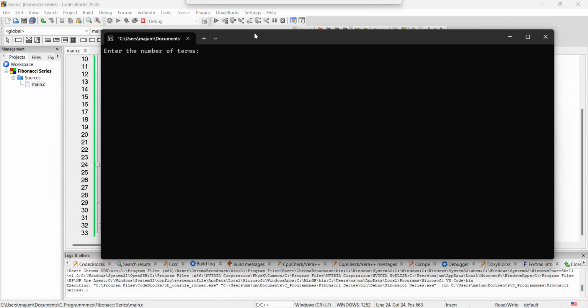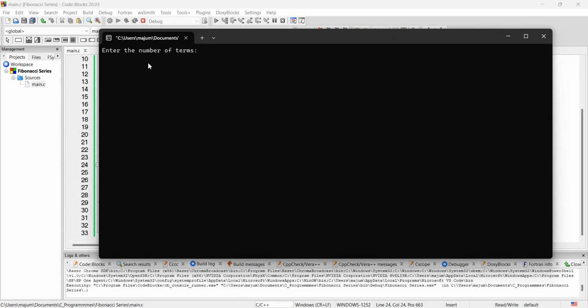Here it is on the compiler. Here it is displaying enter the number of terms. Suppose I want to display up to 5 terms.